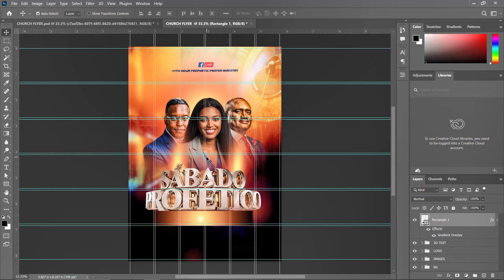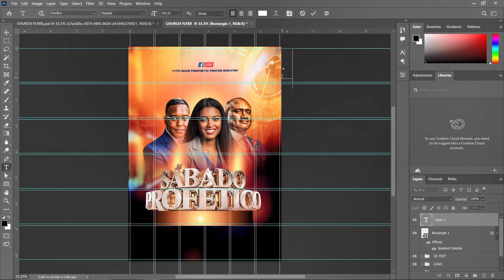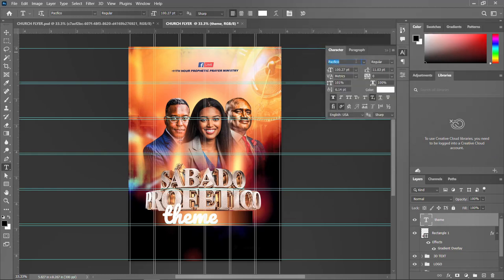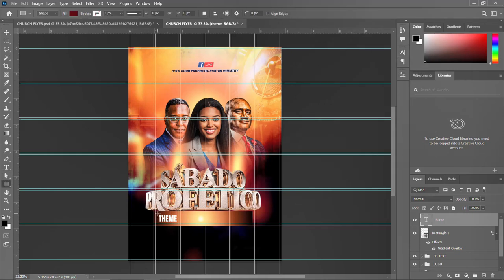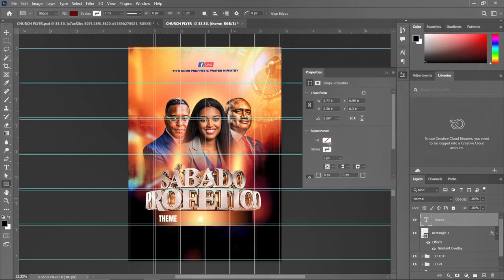Now again, what we did is T on the keyboard, and then hit anywhere here, and then write theme. All right. We typed it outside the box. That is why we are not seeing it. So bring it this way, and then the font we chose was, I think, Anton font. Okay, so Anton font like this, and then turn it all to caps. Let's make it small to 20 like this, and see, awesome. T on the keyboard and move it to this side, and we drew another rectangle beneath it again. This is it, nicely.